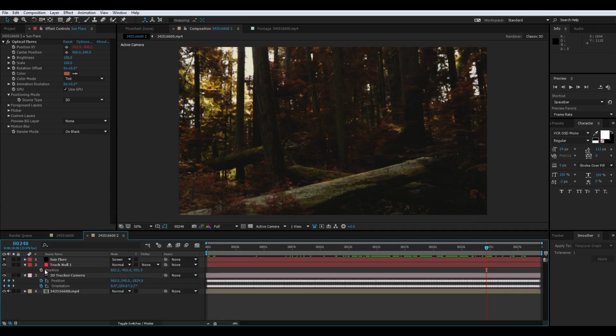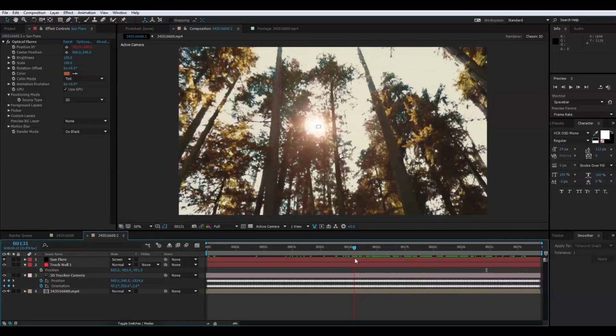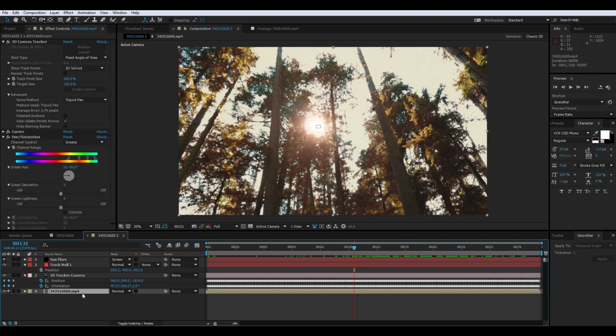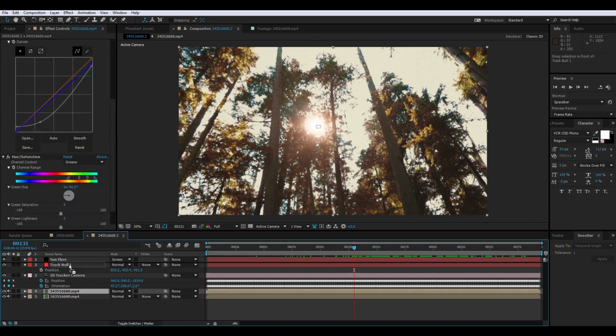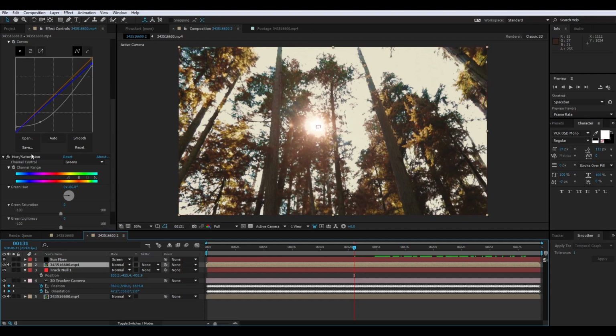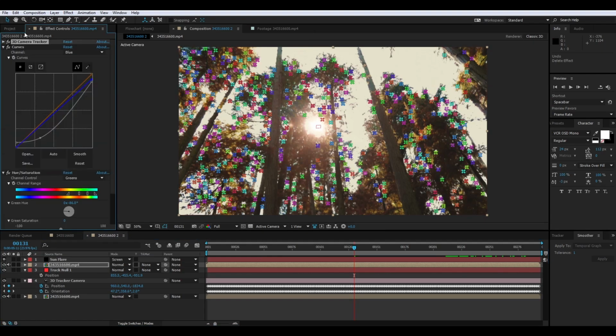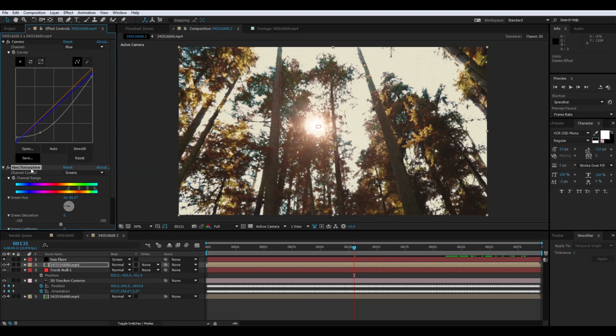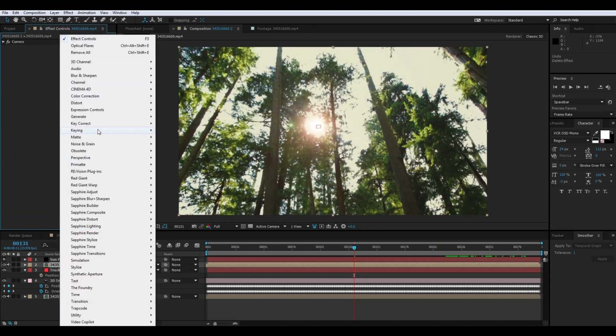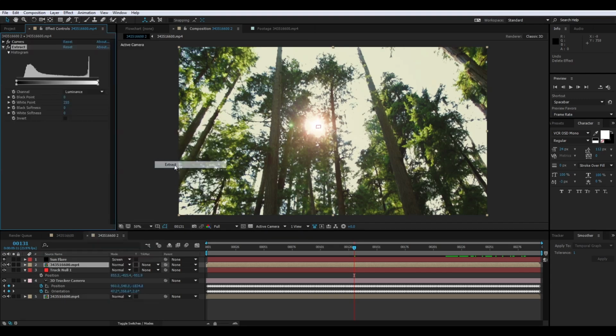So the first thing I'm going to do is just add some sunbeams. I want to get a filtering of light through the trees. And this is going to be just a really basic effect. I'm going to duplicate my footage layer. I'm going to bring that just under the sun flare. I'm going to remove the 3D tracker and the hue and saturation, because all we really need is the contrast curve for this. I'm going to add an extract modifier.